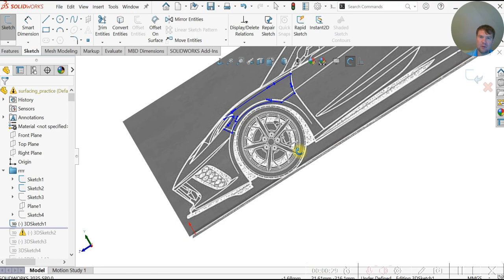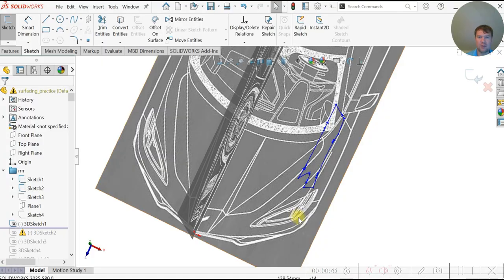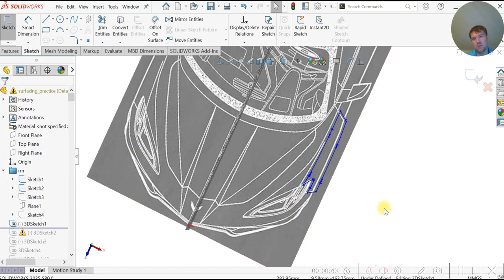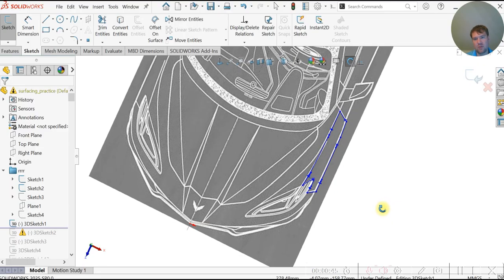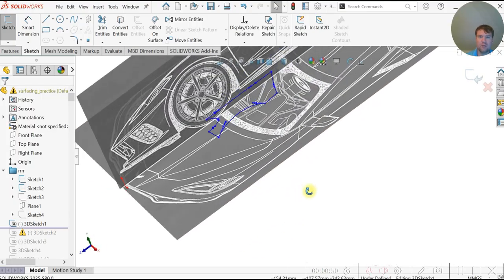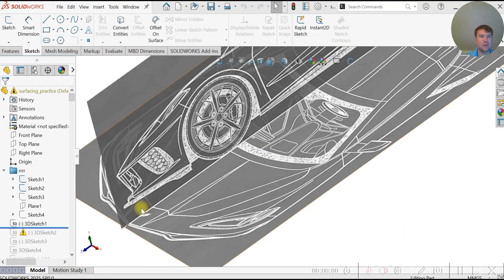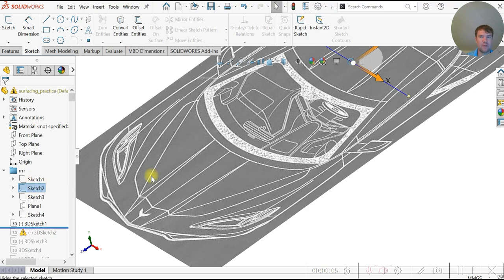You can see if I line it up perpendicular, we can see this outline of the 3D sketch here, facing the Y direction, X direction, and then facing towards down on the Y direction, you can see on the other plane we have that shape there. So we used a 3D sketch to define that curve and that closed loop. So this is where our surface fill is going to come into play now. Let's go ahead and hide those sketches just to make it a little bit easier to work with.